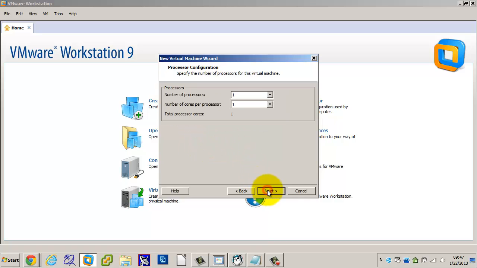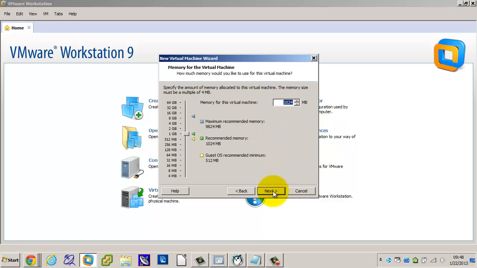I click Next after I name it. It's amazing how few resources these servers use. They really don't do a lot while they're functioning. So one processor is just fine. You can go up to what you're capable of doing. In my case, it's 8, but 1 is just fine. I click Next. It recommends, because I'm running CentOS, a gig of RAM, which really is plenty. But since we have so much RAM, why not use a little bit more of it? So I'm going to change it to 2 gigs. And then I click Next.